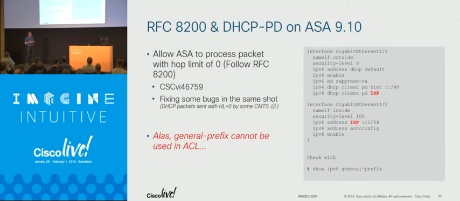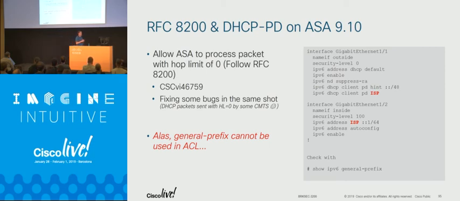And somehow recently we had to move to the support of RFC 8200, so the new IPv6 standards, because it has a minor difference on the way it handles a packet with incoming hop limit equals zero for you. Hop limit 0 for a router, you drop it, because you cannot forward and get -1, right? That's clear. But it was unclear in the previous specification of v6 what happens if I receive for me a packet with hop limit equals 0. So ASA was blocking it, paranoid. No, we need to change it and allow it, because of 8200.